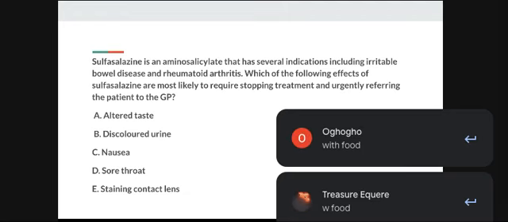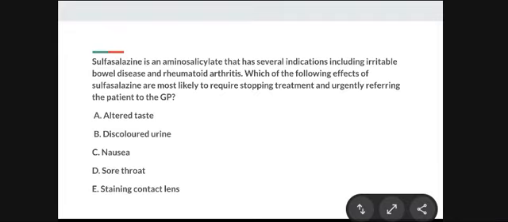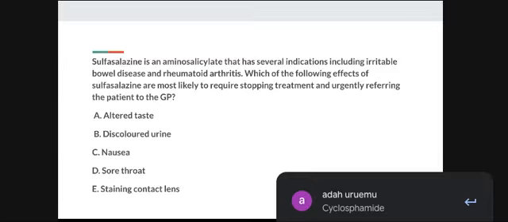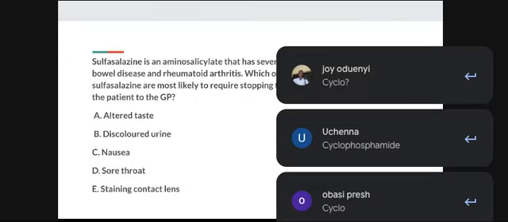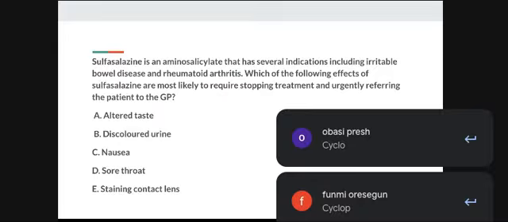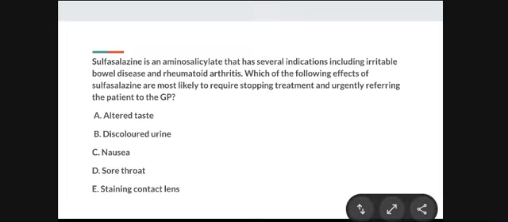Then there is a medication as well that can cause hemorrhagic cystitis. It's a chemotherapy medication and it requires adequate fluid intake. What medication is that? Well done, Ada, well done, Joy, cyclophosphamide. Cyclophosphamide can cause hemorrhagic cystitis, right? It's a chemotherapy medication and requires adequate fluid intake as well. So that's important. Okay, so I'm going to move to the next question now.